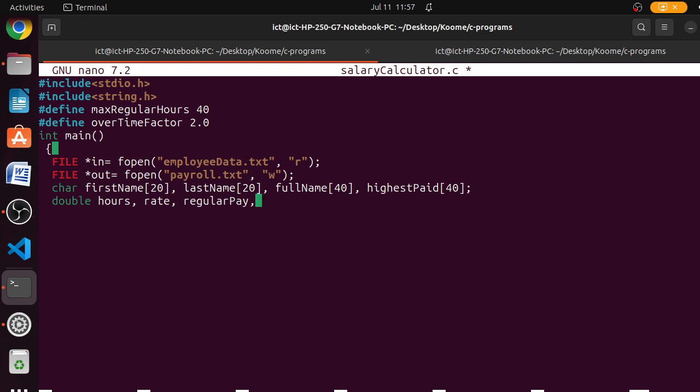the rate. So the next thing, we can create the overtime pay, which will be now a subtraction of the hours worked which the employee maybe has worked on that week, and then you subtract from the maximum regular hours, you will get the overtime hours, and then you multiply by the rate, and then the overtime factor, you'll be able to get the overtime pay. Then we have the net pay. Okay, net pay of course is now the total. Maybe someone has overtime pay and regular pay, the total of the two will give us the net pay.